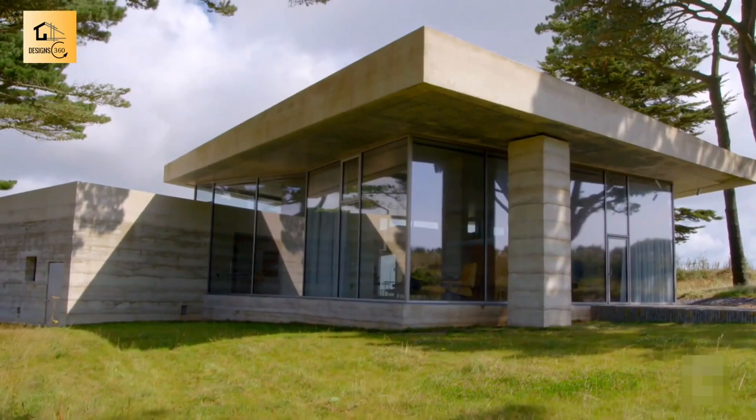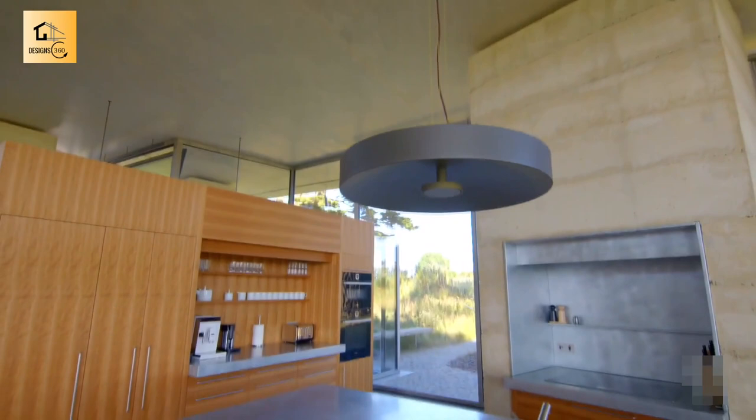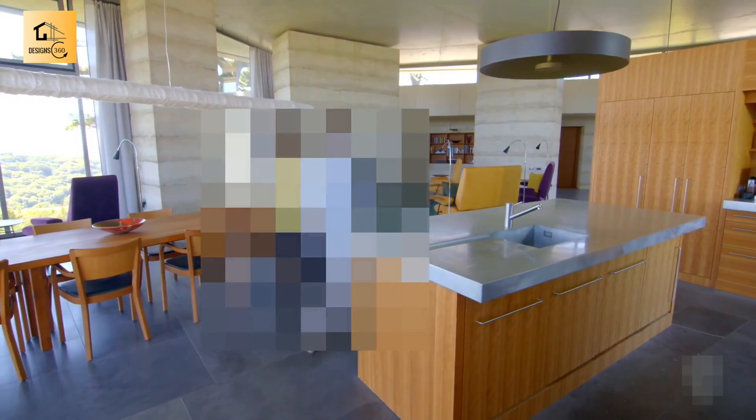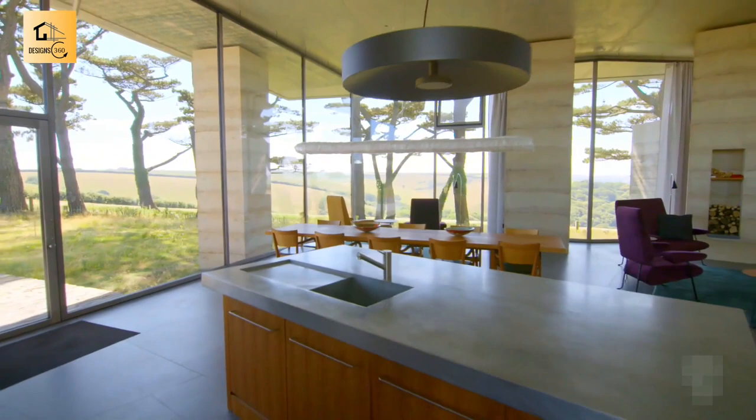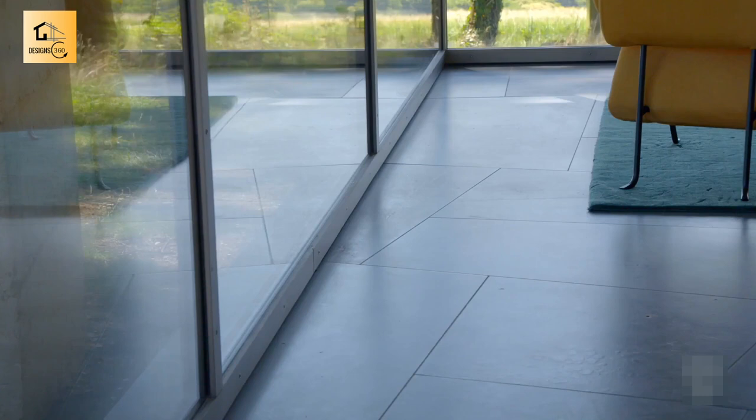They were also awed by the lofty open-plan kitchen and living room. It feels kind of monumental — like standing inside Stonehenge — surrounded by extraordinary textures and a floor covered with flagstones of all different shapes and sizes. Each piece was dug from a quarry, the edges neatened and laid in the shape in which it came out, at architect Peter Zumthor's insistence.